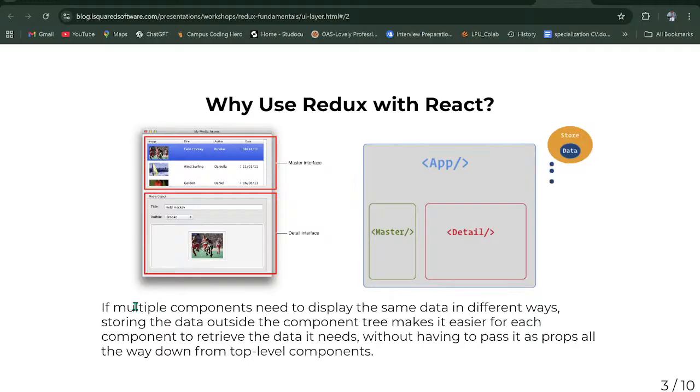As in part one, we read all these things, and we are here now. Suppose we have a master tag and a detail tag, and both tags want some props from somewhere.